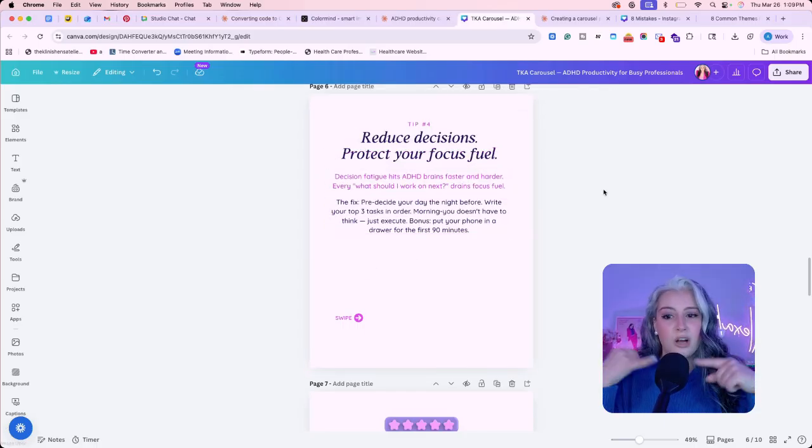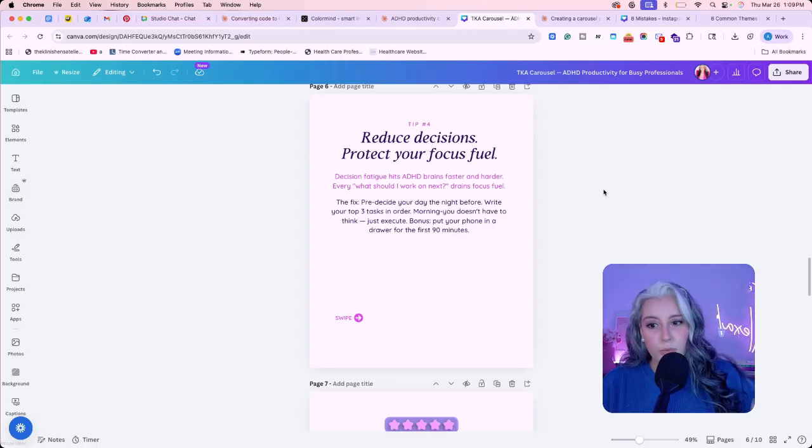The fact that you didn't have to copy and paste information, you're just moving the elements around so you can see them better is a game changer. And the fact that I just told it a topic I wanted to talk about and it wrote a bunch of content, obviously you're going to have to go in and tweak it, but I think that's pretty game changer. If you could do these in about 10 to 15 minutes, in an hour you could get 4 carousel posts done and you can batch those. If you could in 1, maybe 2 hours batch between 5 to 8 posts for the week, I think that's pretty game changer.